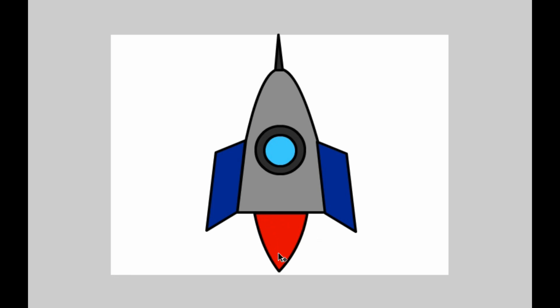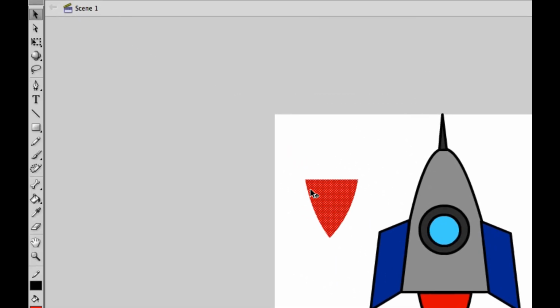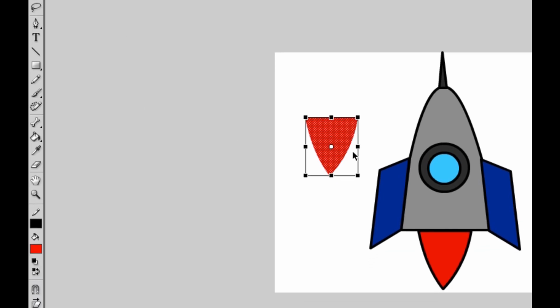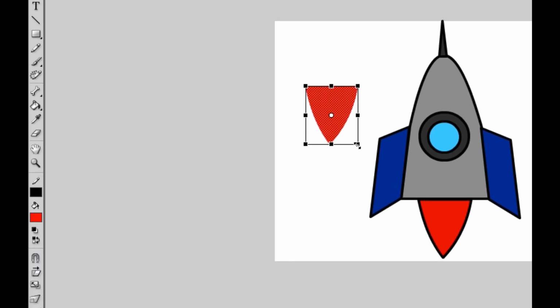To get the other colours, the other parts of the flame inside here, I'm going to just select the fill here. I'm going to copy it with Command C, paste it in with Command V, and what I want is a smaller orange version of that. Now I can change the size of this very easily by using this tool here. This is the transform tool, and if I click on that, you'll see I get some resize handles, which I can then drag to make it smaller.